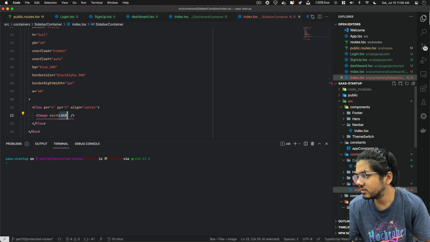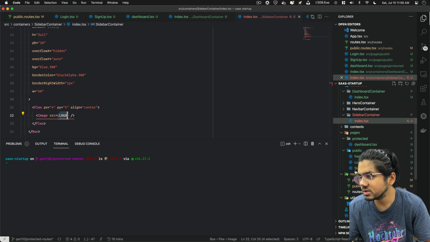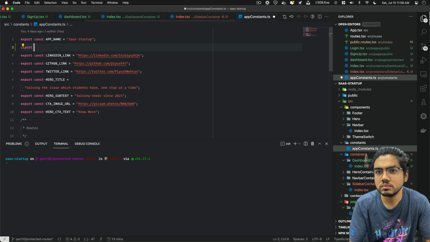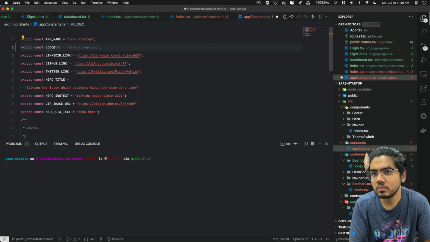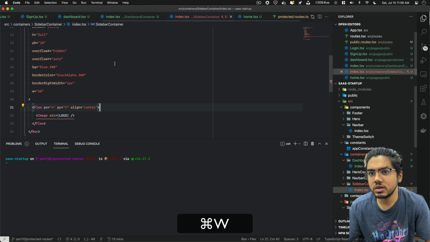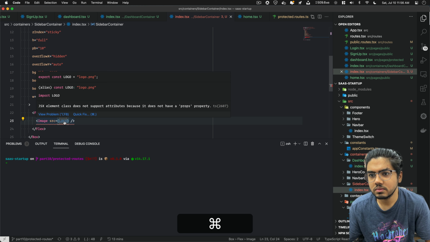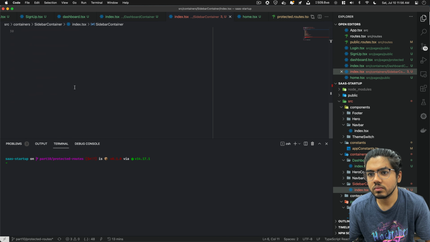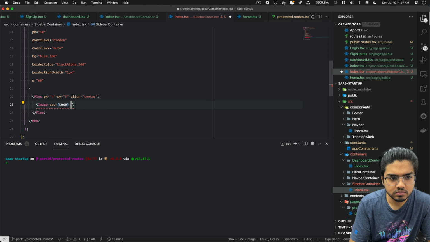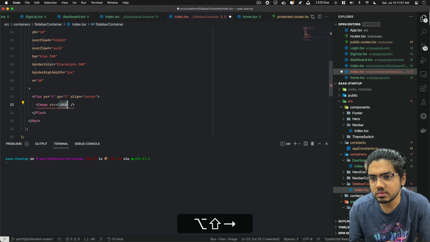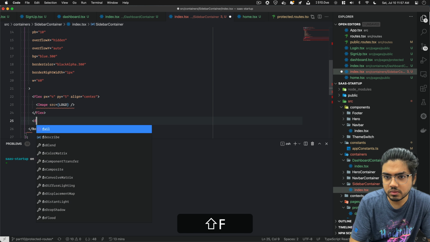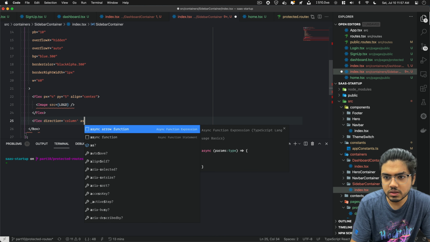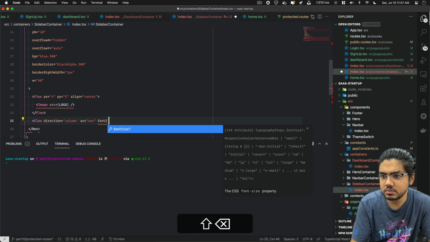We don't have a logo right now, so we'll use something, but for right now I am just making a constant for logo. Let's keep it this way only right now. It will be gone once we do it correctly. Now let's go to the other column, flex direction column, size same.